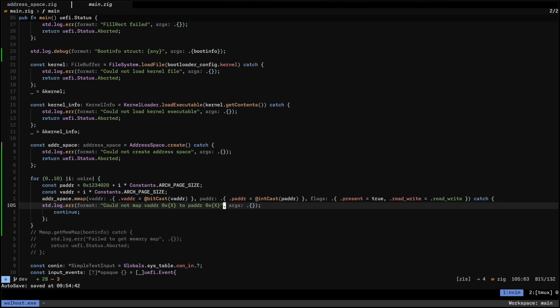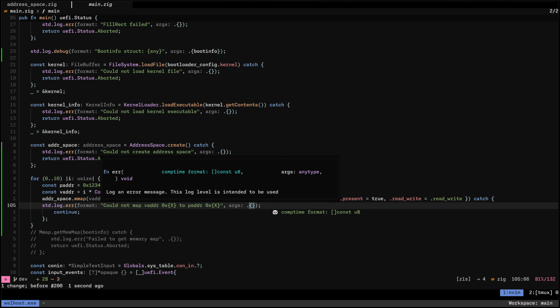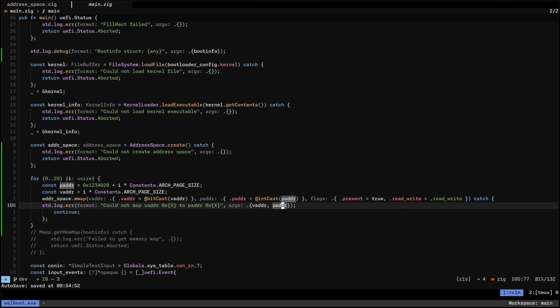Oops. All right. There we go. So v address comes first, and then p address. Cool. And I'll probably just do one. There we go. Right, looks good. So let's build this and see.